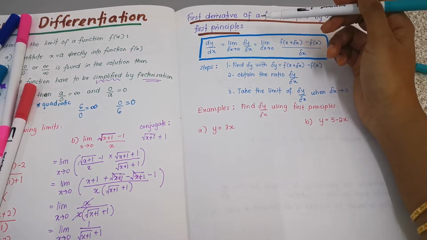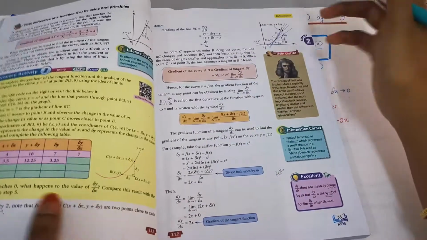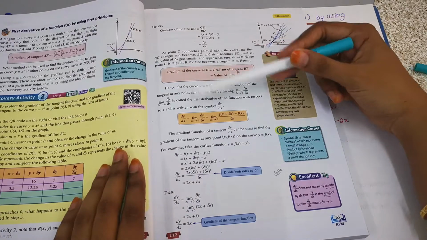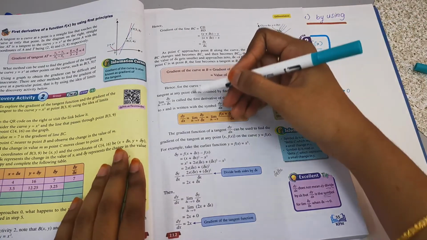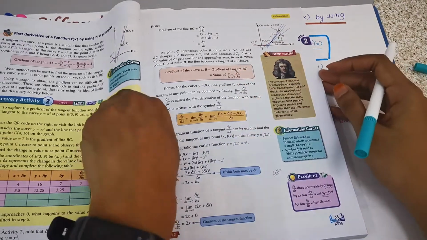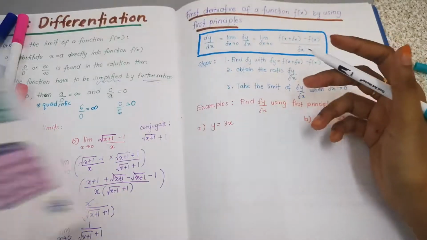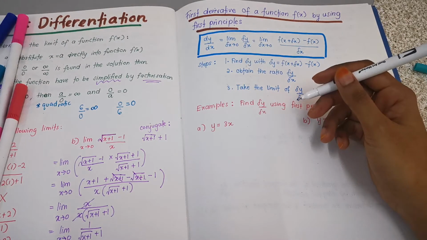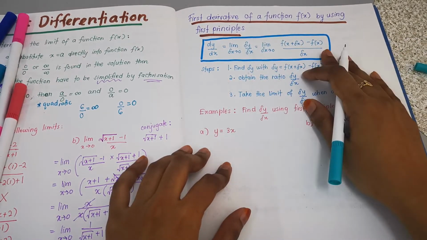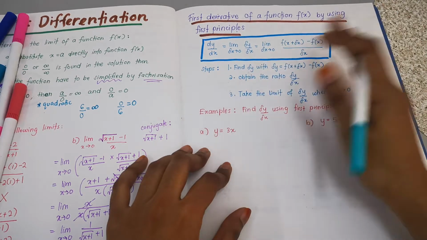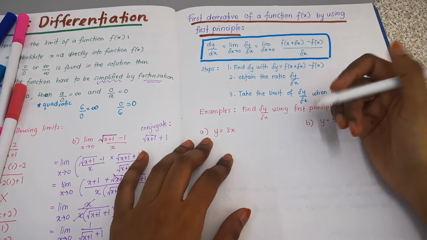Okay, if you look at your textbook, you can look at page 35. Okay, this part. Read through this part to understand actually how you get the differentiation. But just take note that you need to understand the symbols first. Okay, so actually this was the guy, I think you know him, Isaac Newton. So he introduced the concept of limit, and this is actually the basic of calculus. Okay, calculus. So if you plan to go to university, take maths, you will learn calculus, and it will be fun, definitely.